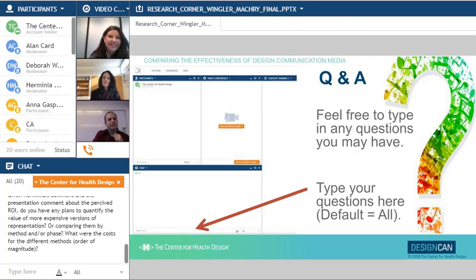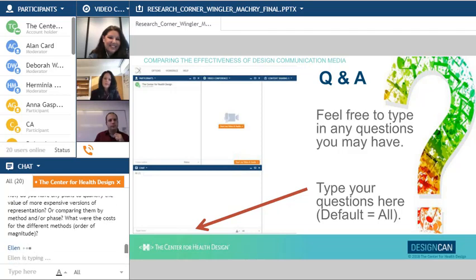It really went floor plans, perspectives, VR, and then physical mock-up. Associating an ROI is really, really challenging, and let me tell you why. Other than floor plans and perspectives, although somewhat perspectives, the level of fidelity greatly determines the cost, right? So you can do quite a bit with somewhat of a low fidelity physical mock-up and get a pretty good bang for your buck, right?